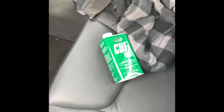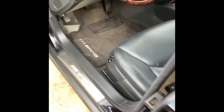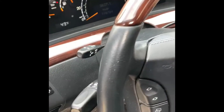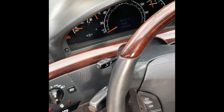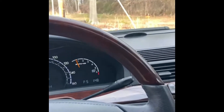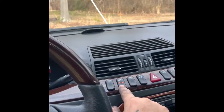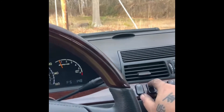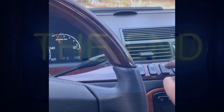I went out and bought some CHF 11 fluid from Advanced Auto Parts — it's about $34. Hopefully I don't need to open it and can return it. Let's start it up on the side here and see if what I did was okay. Check engine light is on but that's all right. Let's hit the raise button — go down a little bit, then up. Okay, try that again. Looks like we're good!